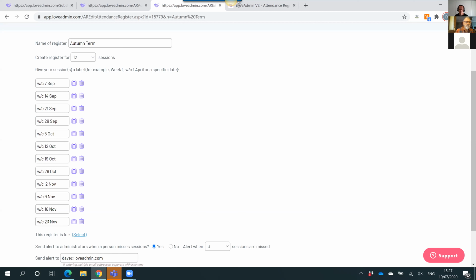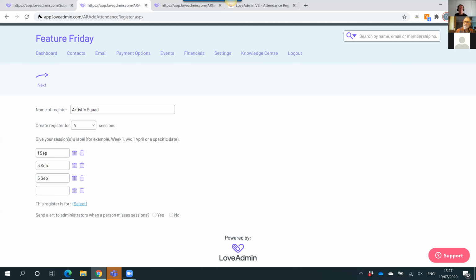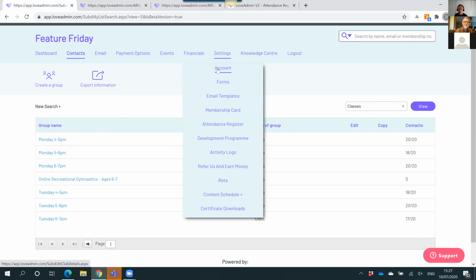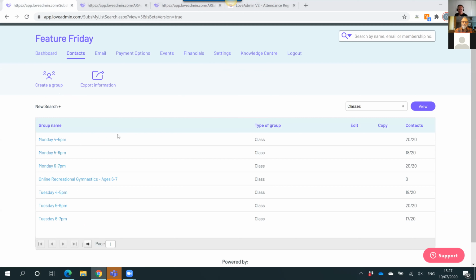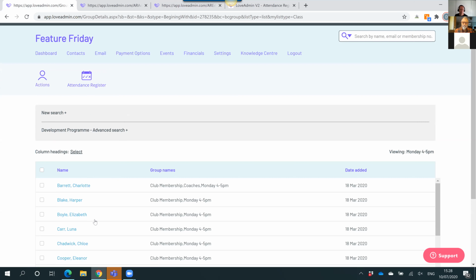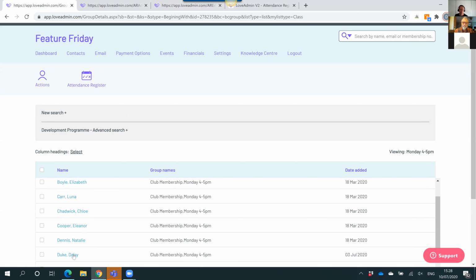Dave, having red as paid, I would read red as unpaid. Sorry, did I get that around the wrong way? It is red is unpaid and green is paid. So yeah, I'm sure if I go back to the register, it will show that Daisy was green for her class fees, and she was red for her club membership. So yeah, I think I probably just said it around the wrong way.